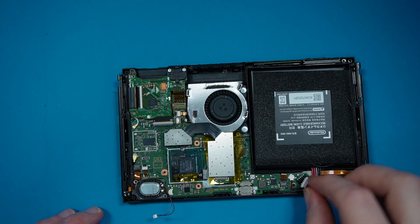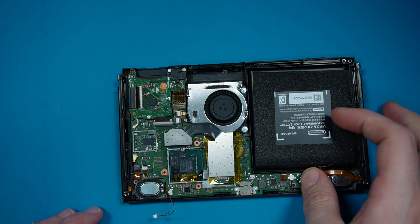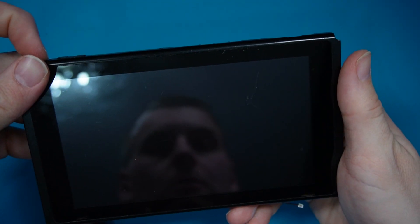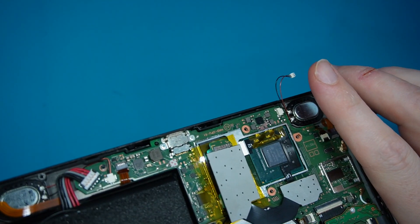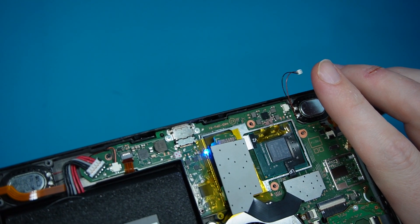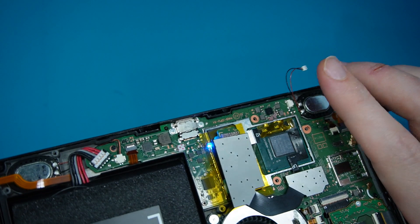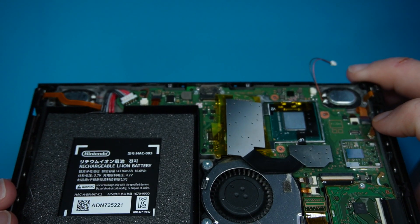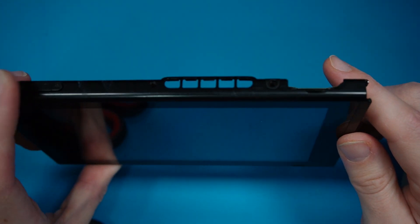Now, just for a quick test, we should be able to just hold it and test it. Pop in the battery and give it a quick test. Moment of truth - let's see if we get some lights. We're getting some lights - blue, blue, blue. We're going to get a green. There we go, green - and we're all flashed. Right, I'll turn this off and we'll get it reassembled. A safe workplace is a happy workplace.